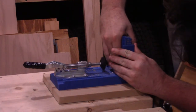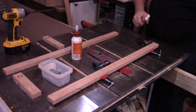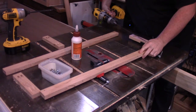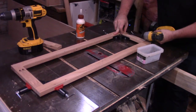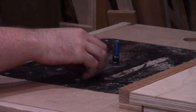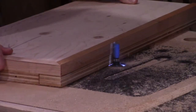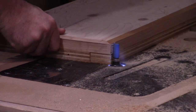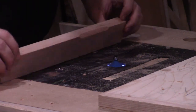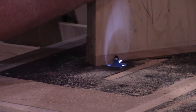Jumping back to the face frame, I set up my pocket hole jig and jigged a couple of pocket holes into the cross braces. Same as last time: glue, right angle clamped, pre-drilled through the pocket hole into the sides of the face frame to prevent splitting, screwed it into place, and set it off to the side to let the glue dry. Now that the glue on the countertop is dried, I head over to the router table, throw in a flush trim bit, and flush up the oak inlay with the sides and top of the countertop. Then I throw the chamfer bit in the router table, and after a quick test on some scrap — yep, looks good — I chamfer the oak edge on the countertop to match the existing countertops.